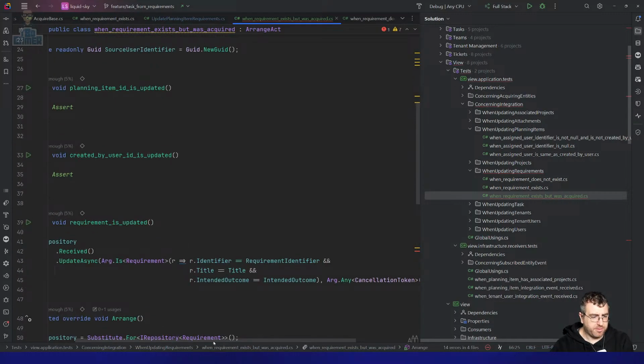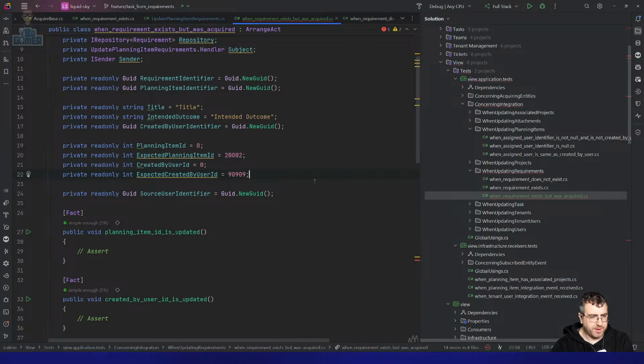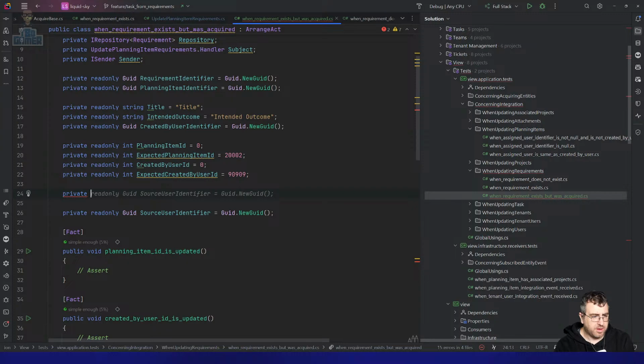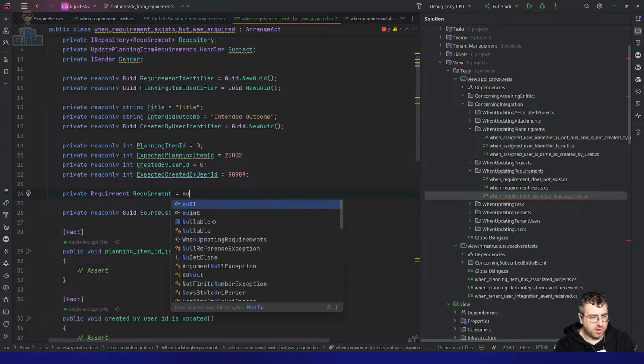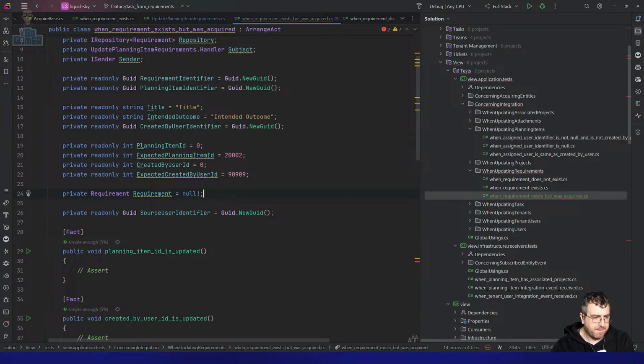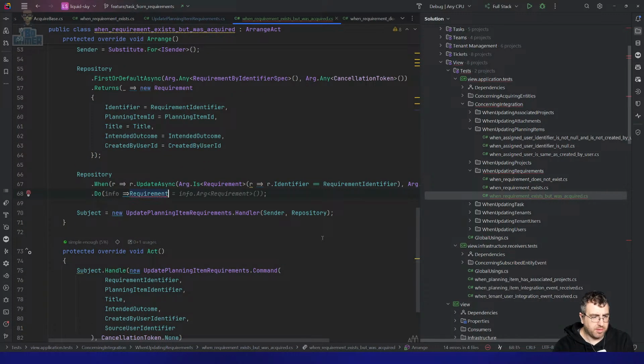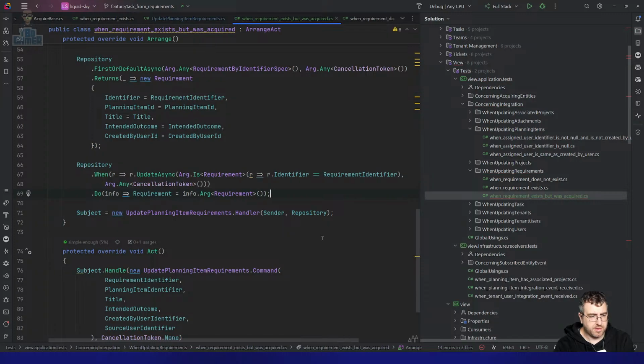So what I want to capture specifically is that updated object, and I want to validate that those two values are there. So private requirement, and I'm going to capture that updated requirement equals, right?